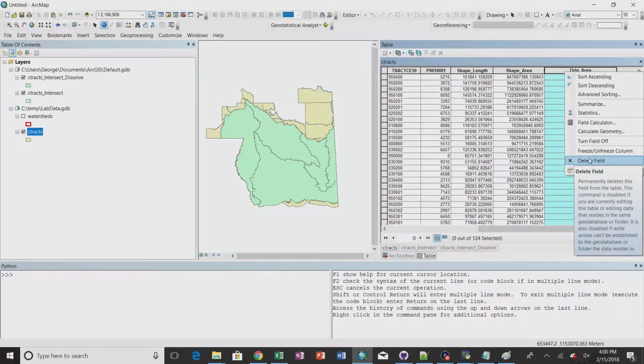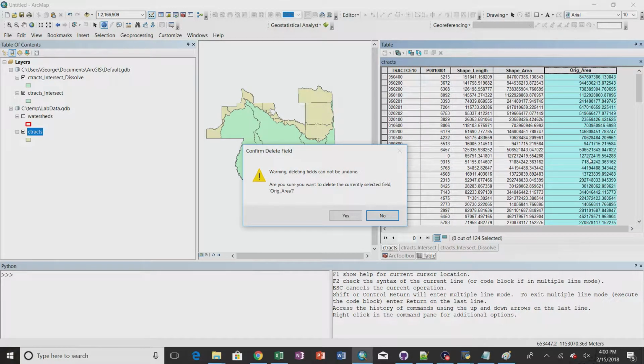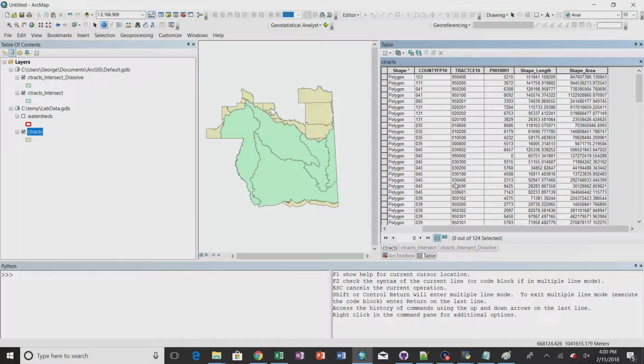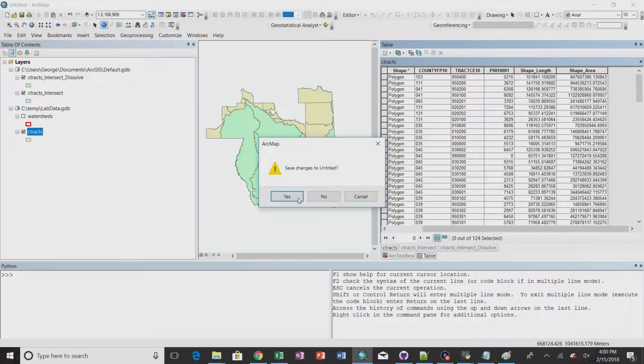Prior to that, it would raise an error if you tried to add a field and the field already existed. After 10 point something, I forget what it is, if the field already existed, it would just ignore it, and it would assume that you were just trying to recreate that field. So we have different versions on the coast and here, so I don't know what it would do for sure, but I just deleted that new field so that I could do it in code.